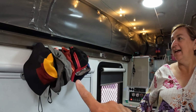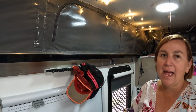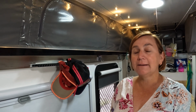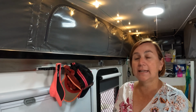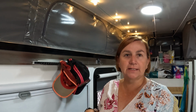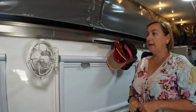What's this? Good question. This is my All Smalls, and we took the strap off the All Smalls and put a bit of double-sided Velcro on the back there, and I use it mainly to hang hats on. It's so easy, just chuck them in there, and then it's easy to grab them when you're ready to go out. But if it's been raining and I need to dry some things, I'll pull the hats off and you can chuck togs, underwear, things like that on there easily to dry. And especially because we've got the Sirocco fan right here, it can blow air on them as well.